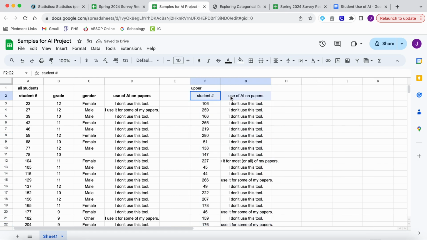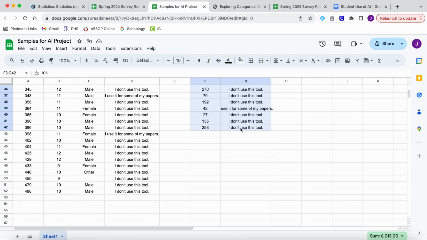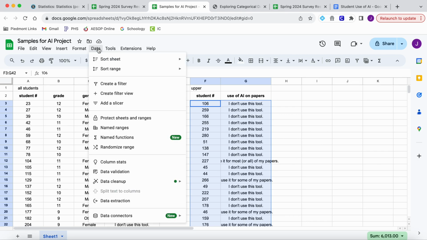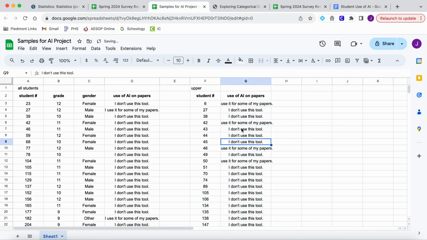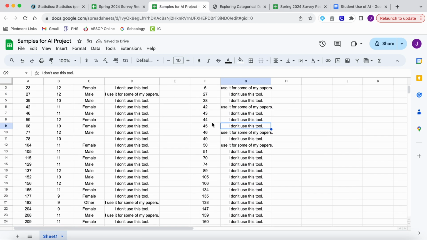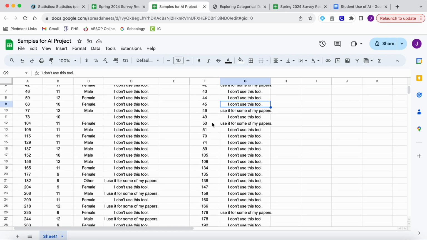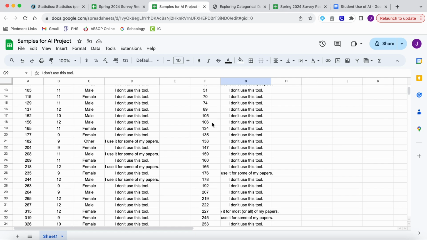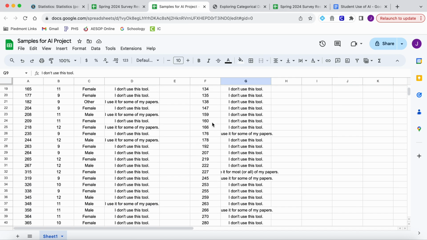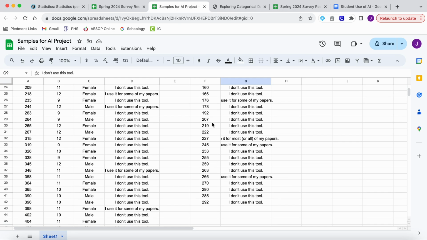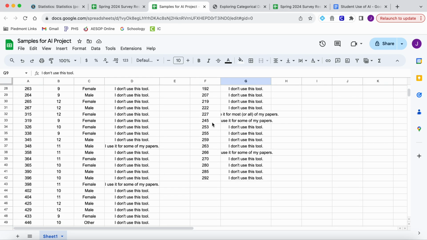Okay, and then let's bold those. And then let's sort these in order so we can see if there's any repeat of students. Okay, so data, sort the range by column F, I think is correct. Okay, so everything is now in order. So I can go through and say, okay, again, looking for any repeats, and then I'll take those out that are repeats. So far, I don't see any. I'm sorry if I end up missing one, but I think you get the idea. Hopefully get the idea of how this all works.